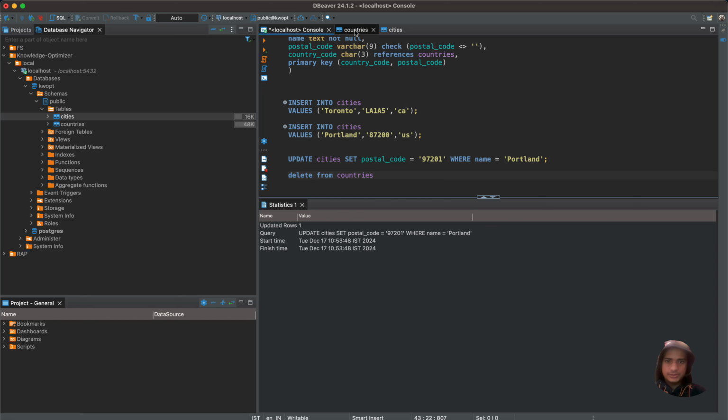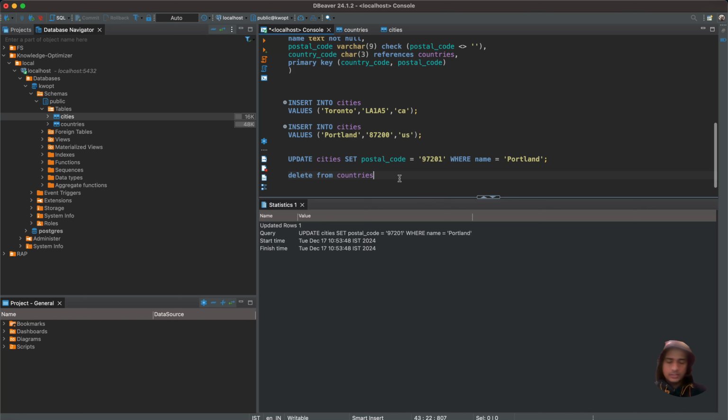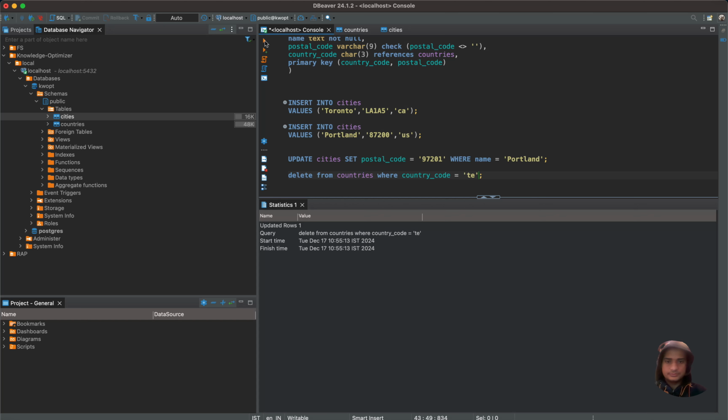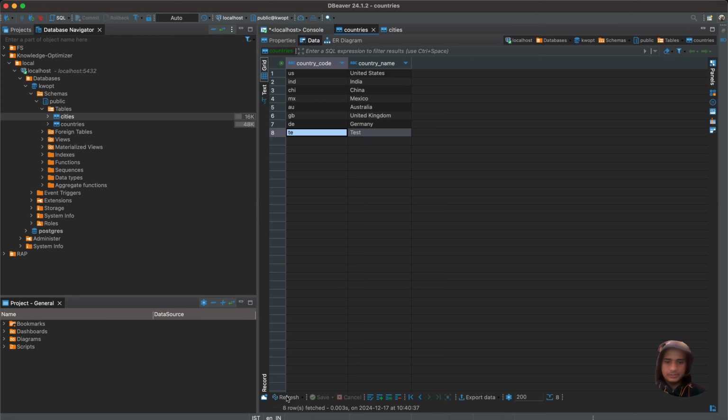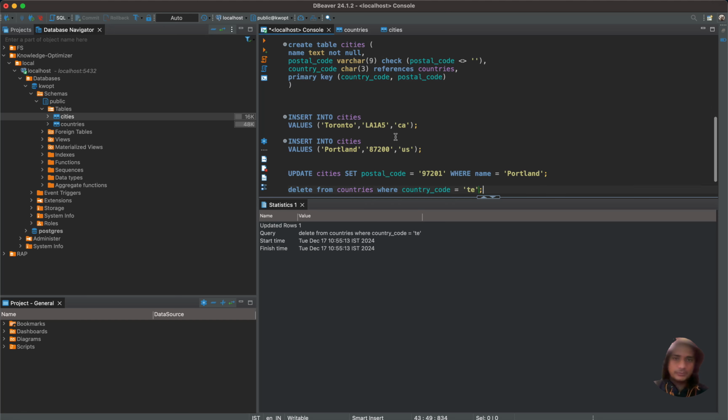Delete from countries where country equals 't', a fake country, and it should again be in single quotes. If I refresh this table, then t cannot be found. So basic CRUD we have covered so far.